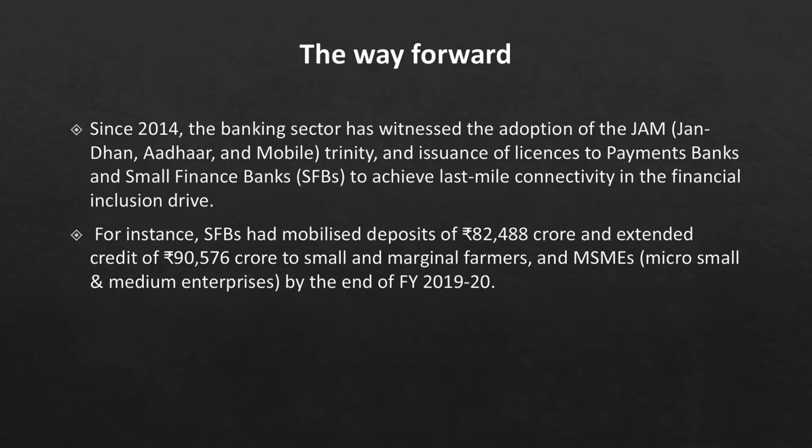Now, since 2014, the banking sector has witnessed the adoption of a new program, shortly known as JAM. The full form is Jan Dhan, Aadhaar, and Mobile. This trinity is very important with respect to the Indian banking sector. Referring to reforms, we have also issued licenses to payment banks and small finance banks. All these were to achieve the last milestone of connectivity in the financial inclusion drive.